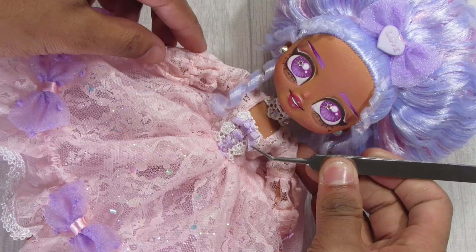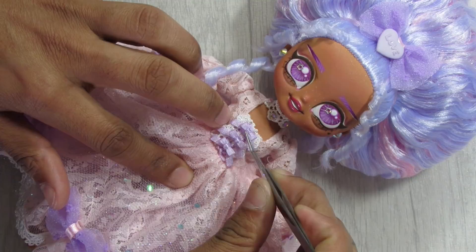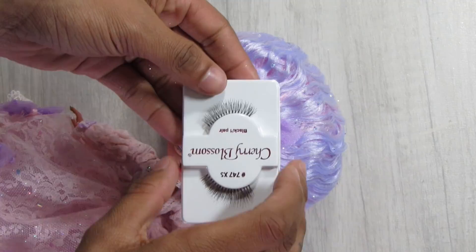Some people would call this done, but this is the point where I just add things because I can! I add fork bows — I've shown how to make these in a previous tutorial linked in the cards — which create tiny, perfect little bows. Then for extra sparkle I add tiny iridescent AB crystals to her hair. These are subtle and slightly unnecessary details, but I did them anyway. Then I add my 3D lashes.